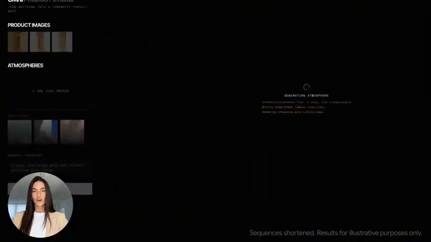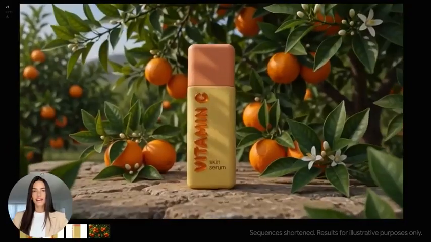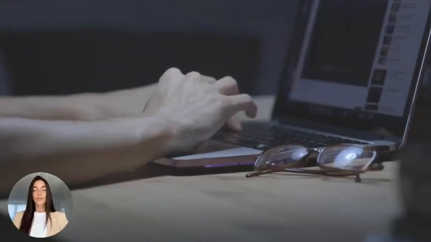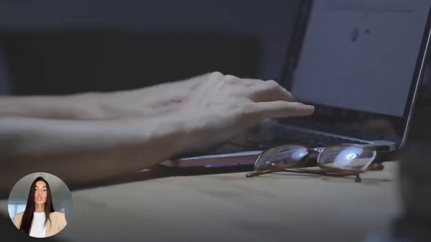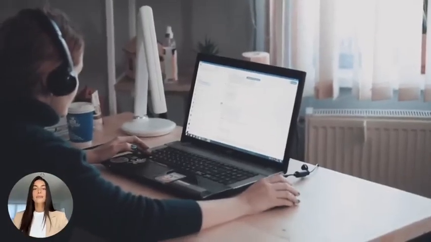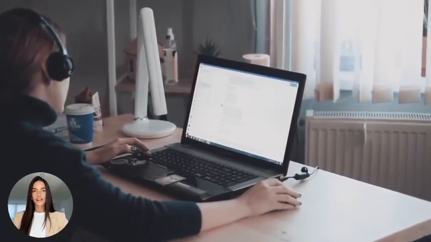Any one of these on its own would have been a big week. Google shipped all 4 at once. And here's the thing nobody tells you. Knowing about an update is worthless if you never actually touch it. There are people who watched a video like this 6 months ago about a Gemini update, thought it looked cool, and never opened the tool. They're in the exact same spot today. Then, there are people who took one update, built one workflow around it, and that workflow now saves them hours every single week, permanently. Same information, completely different result.